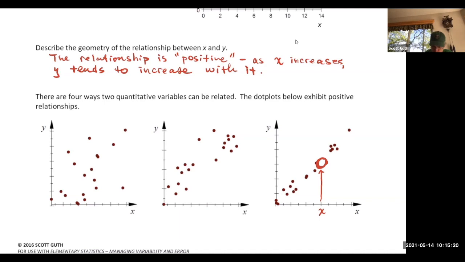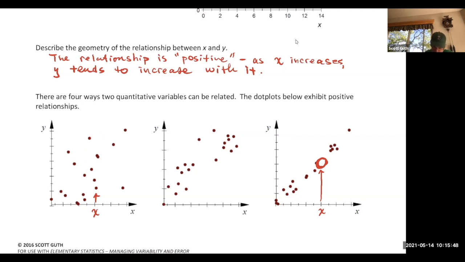So when you try to do the same thing with the first one, you pick an x value and you go up and you say, well, what are my possible y values? And you see how much margin for error I'd have to allow for that one. I can still make a prediction. I'd go to the middle. But I'm going to have this huge margin for error on the first graph. The second one's better. The third is best.